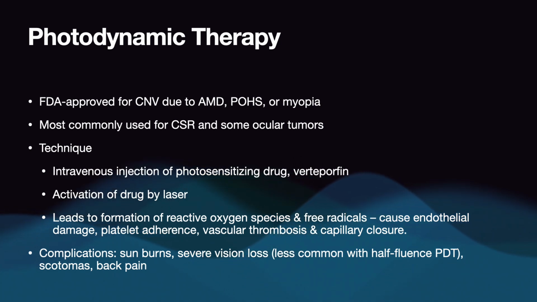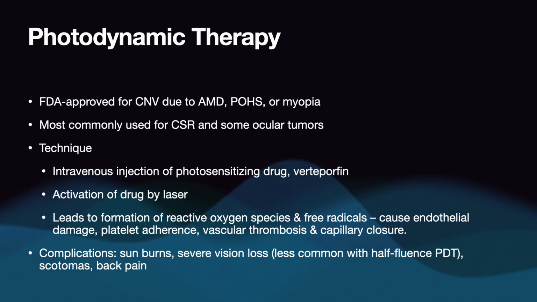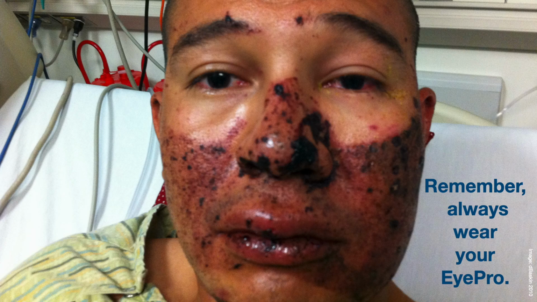Severe vision loss is like a 4% risk in patients with AMD. With central serous patients in a thick choroid, the data is just not there to support that being a real risk. Scotomas, back pain, it's like a 10% back pain risk. It's really strange, and it only goes on during the course of the infusion.